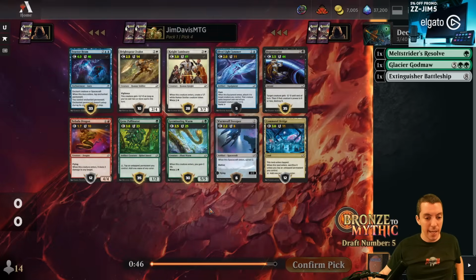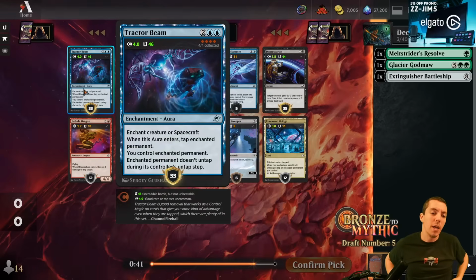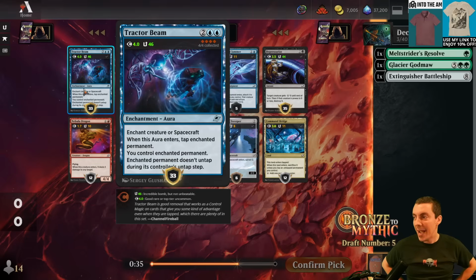We get passed a Germinating Worm, a Tractor Beam, which is a pretty good card. It's kind of a weird card because you steal their thing and it just stays tapped. But 4 mana to exile your permanent, and then maybe it has some other abilities. It's kind of sweet. That's kind of cool.